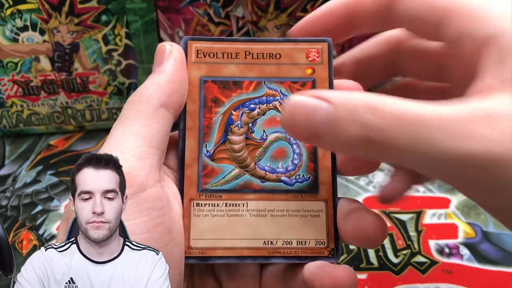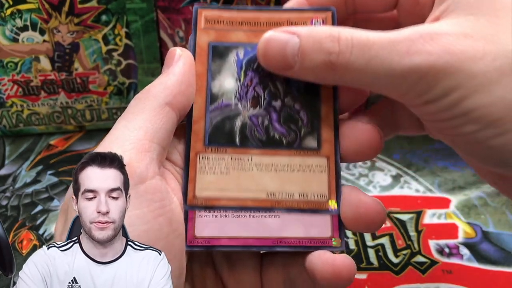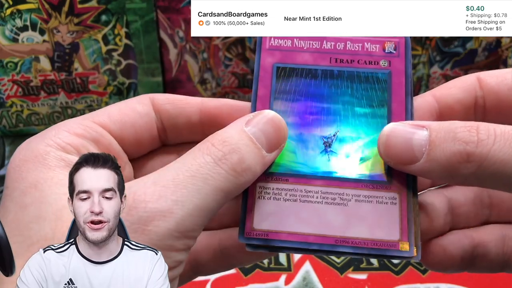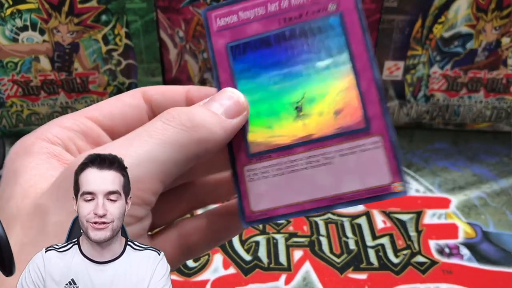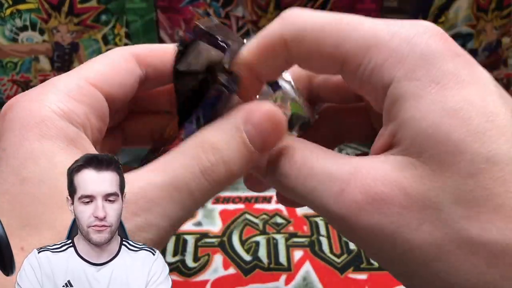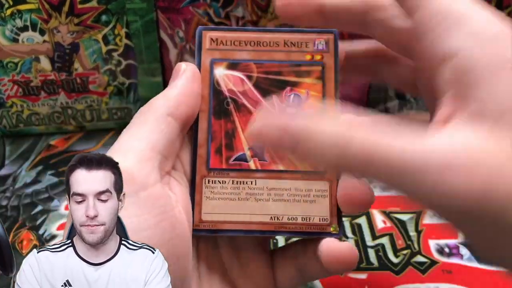Primordial Soup. Plurio. Counterforce. Curvolt. Armor Ninjutsu Art of Rust Mist. There are so many supers in this. Shadow Specters. Here we go. Oh, wow. That ripped really weird. Okay. We got it. We got it out.